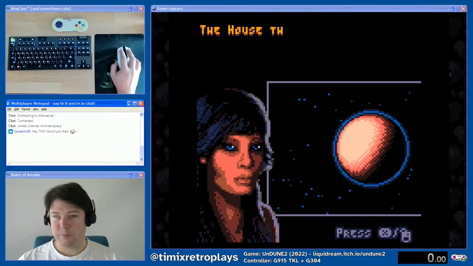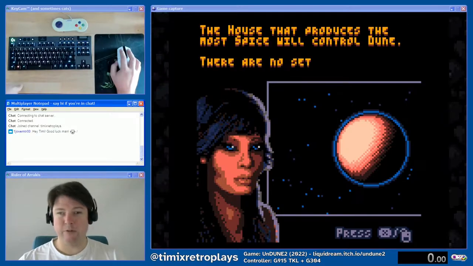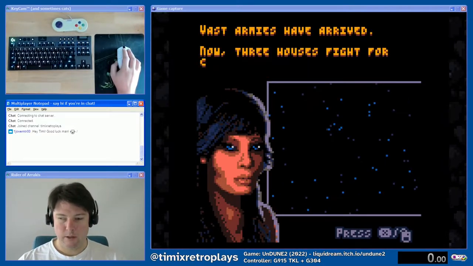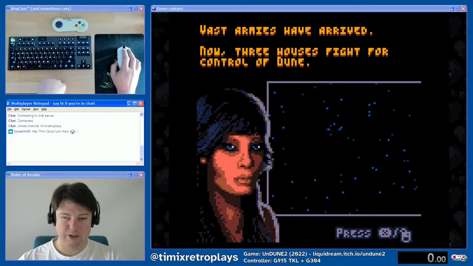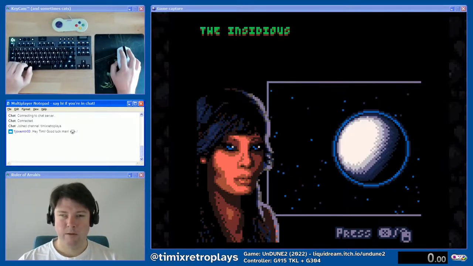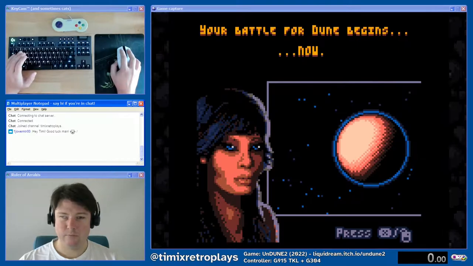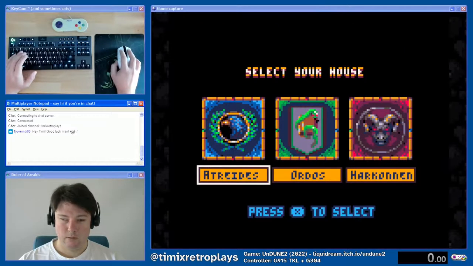So, the speedrunning rules for Dune 2, the actual original game, are that the time starts when you click proceed, or whatever it is, to once you've actually selected the house that you play. So, I'll follow the same rules for UnDUNE 2, just to keep it consistent. So that will be 3, 2, 1, go.